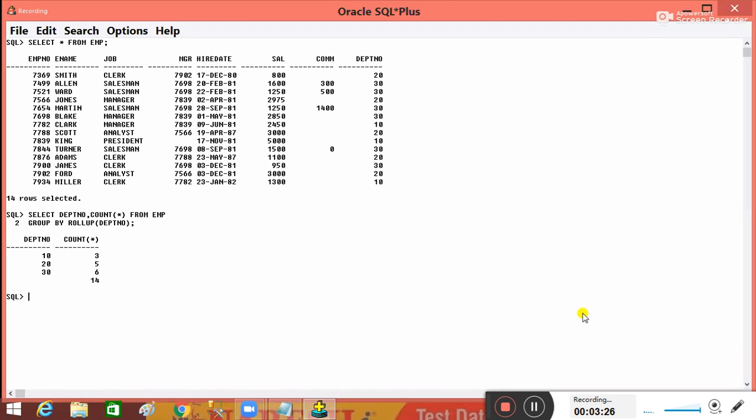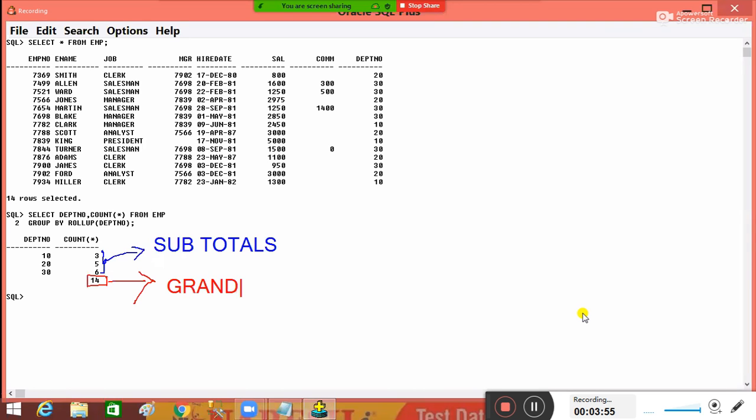Whatever it is showing, the 3, 5, and 6, these are called subtotals. And the 14 is called the grand total. When we add all the subtotals, finally we get the grand total.